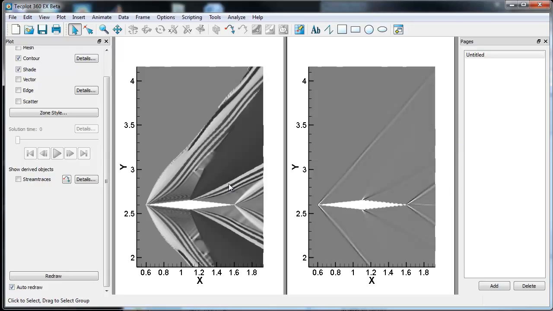So what we have now is the shock feature versus the shadow graph feature for this diamond delta wing, and that's how you use the shadow graph function. Now, mind you, it's again not a replacement for a Schlieren or the synthetic Schlieren, but it's a good way to show shock like this example.